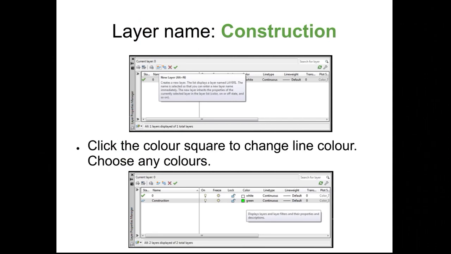As you click on New, which is the one with the star, or simply type Alt+N, and type in Construction. On the color square, change the line color. For example, in this example, I've changed the line color to green.